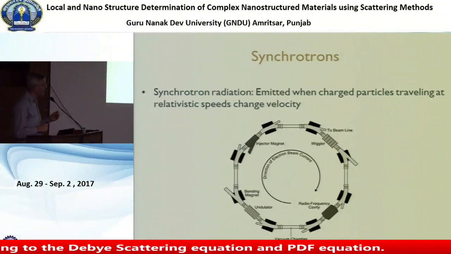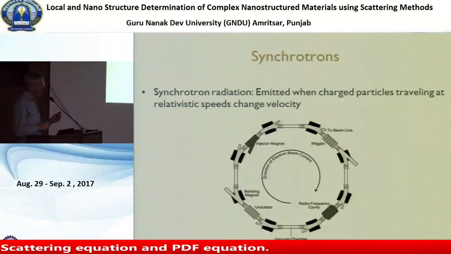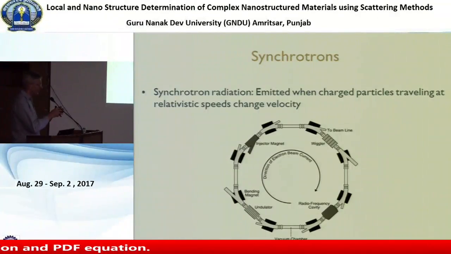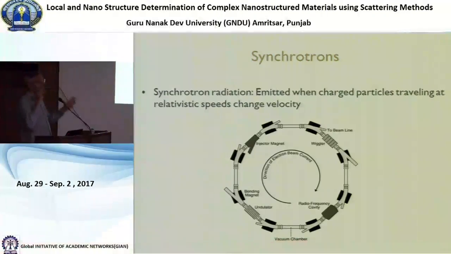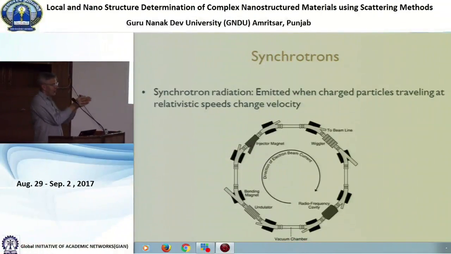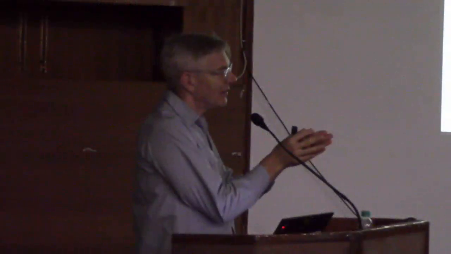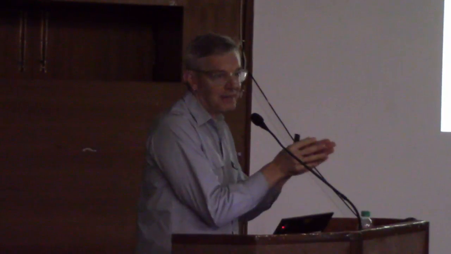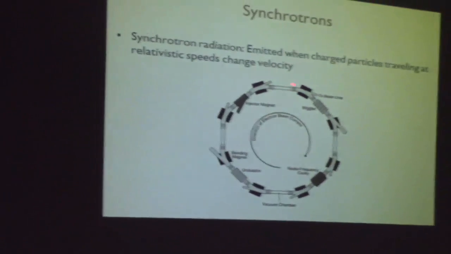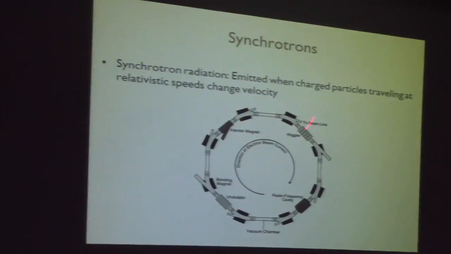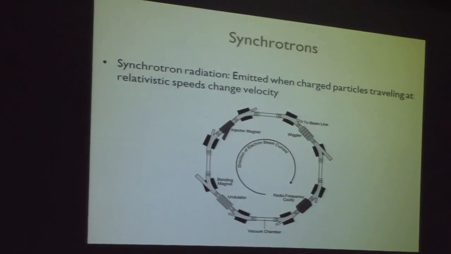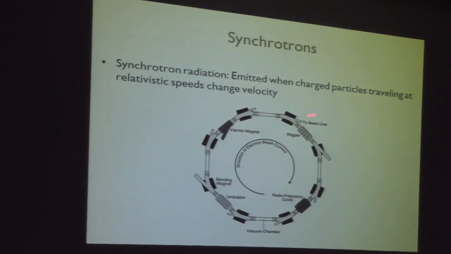And what happens is that the relativistic squeezing takes this fan of radiation, which is going in all 4 pi directions, and squeezes it into a cone in the direction of the velocity of the motion of the electron. So the electron is coming along this straight section. It goes through this bend. It's accelerated in this bend. It radiates. But because it's moving, its velocity is roughly in this direction. Actually, its velocity is tangential to this curve.